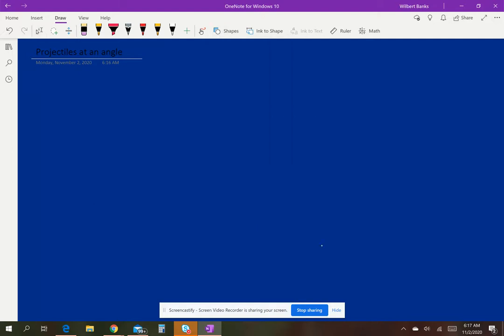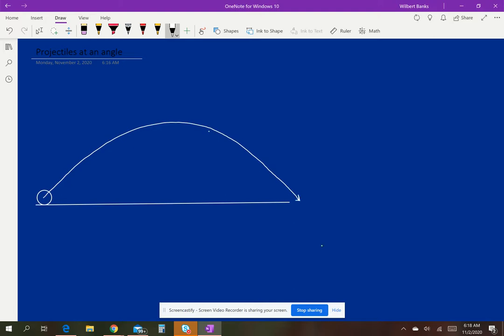I'm going to start off with the situation that we've done several times, and that's going to be with an object, in this case a ball, that's being thrown or kicked up at some particular angle and coming back down. And I'm going to also start off by labeling many of the attributes that you need to know. The first thing is our right triangle. That takes place. I'm going to actually do this differently.